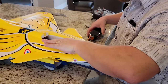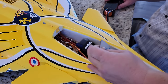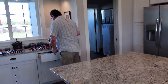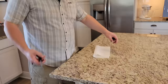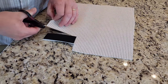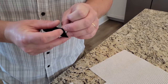Okay, so the battery has to go in here at some point. And normally we take this thing off and we do the shelf liner trick. We've been having good luck with that, so we're gonna do that again. The shelf liner trick is the super easiest way to not have to put Velcro on every one of your batteries, because I'm gonna give you the 100% guarantee it's always gonna be on the wrong side, or there'll be some extenuating circumstance. Unless you're one of those weird people that uses certain batteries for certain planes and you never share those batteries with any other planes. That would be nice if you could do that, but you'd have to have a lot of batteries. Oh my goodness. We have a lot of batteries and that would not be possible for us.